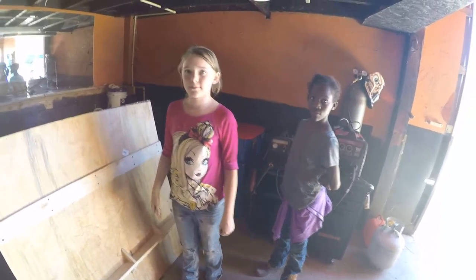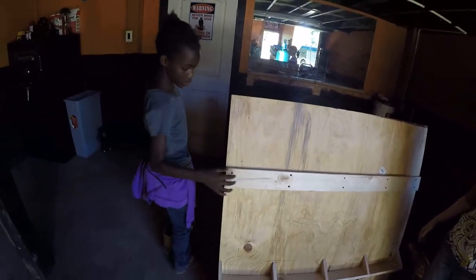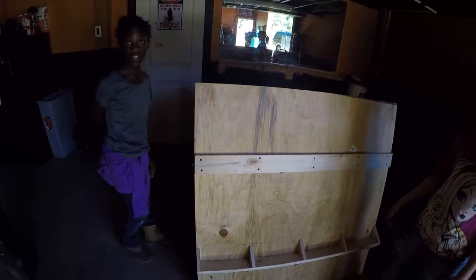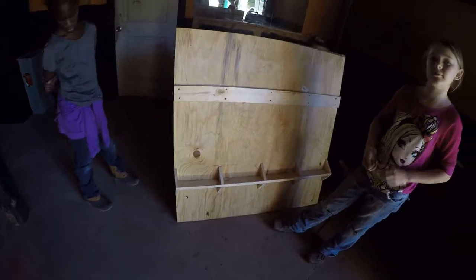We've got a circular saw up there and some tape measures — we can always use more tape measures. We've got some whiteboard that we're going to use for our designs, ideas, discussion for the day, and classroom time. That's definitely something we're going to put up and start using. There's the motorcycle right there — the girls are loving riding that.